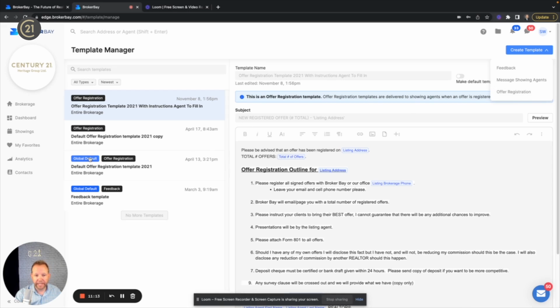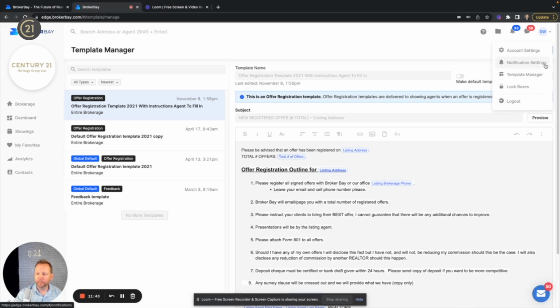There are global settings that the office sets up, so you can have a look at what those are, and you might be just happy with that. Again, keep in mind that this is all done for you. The templates are set up by the brokerage for showing instructions. So although it gives you transparency and you can see what those showing instructions are as a global setting, it really does not have to be changed or set up. So don't worry about it unless you want to.